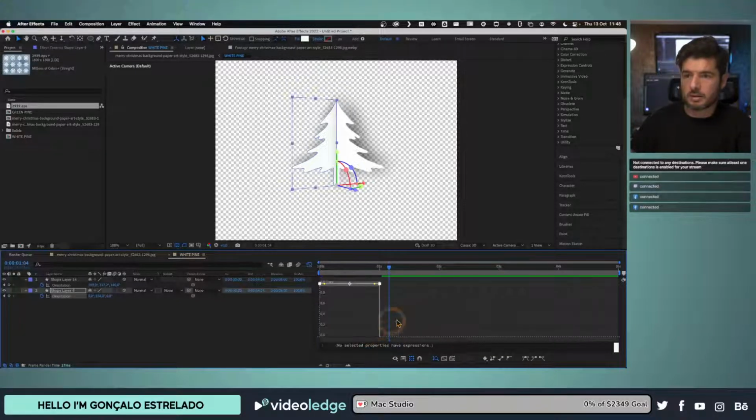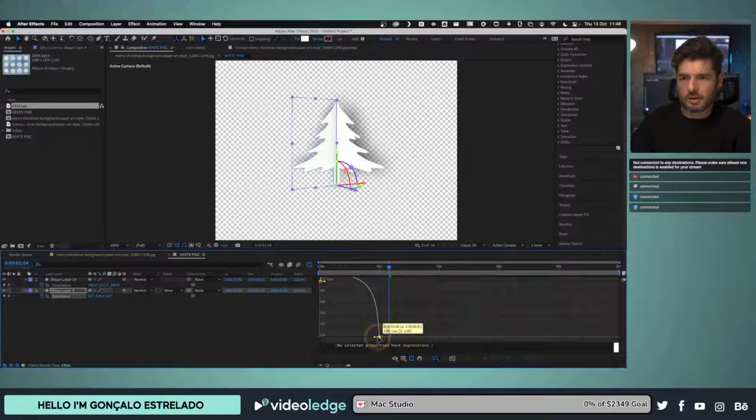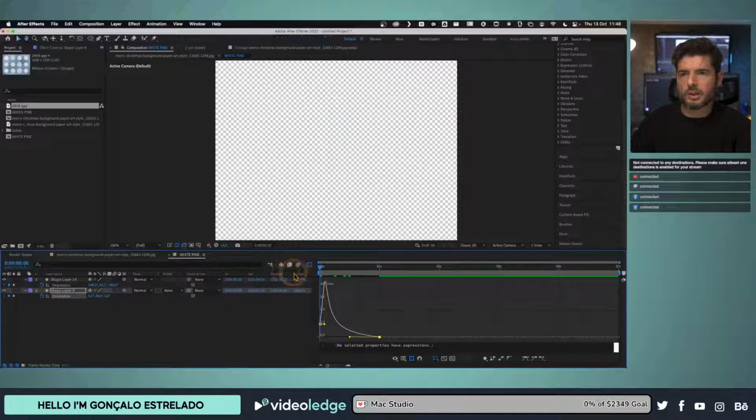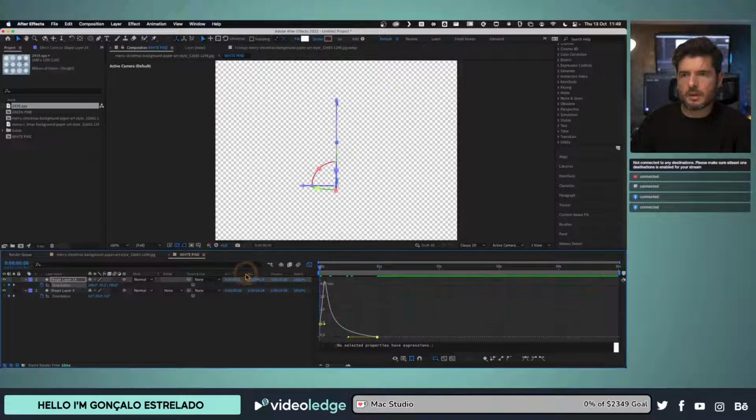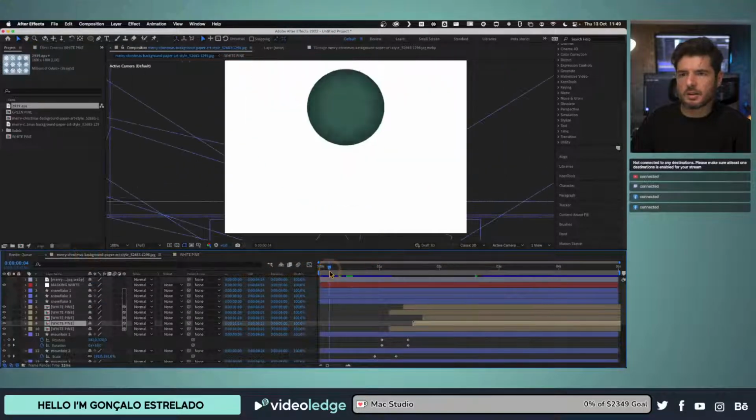Actually, okay, so I have 2 points selected. I just want to select this one and be smoother at the end. Just this keyframe like this. So it'll be fast and smoother at the end. Same thing for this one. Like this. Now they open up fast and smooth at the end. So let's check.